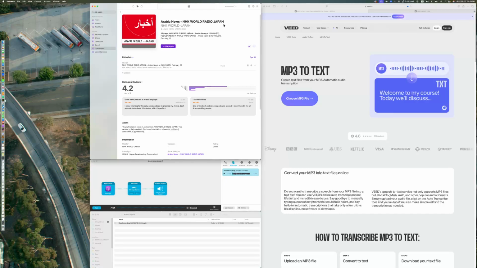And go figure, one of the best Arabic news broadcasts around comes from Japan, not the Middle East. And it's good because, first of all, you have native Arabic broadcasters. Some are Japanese, actually, doing the broadcast, and their pronunciation is pretty good. But most of them are native Arab speakers, and their broadcasting is pretty good, especially if you're learning Arabic.